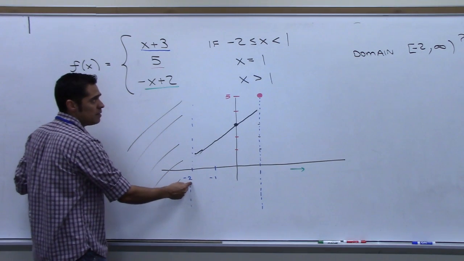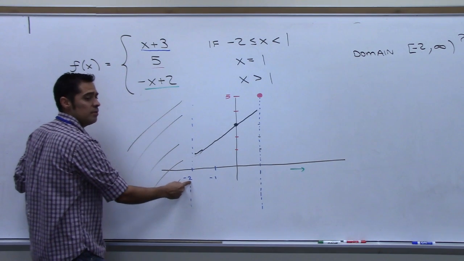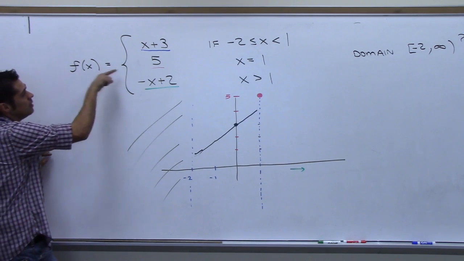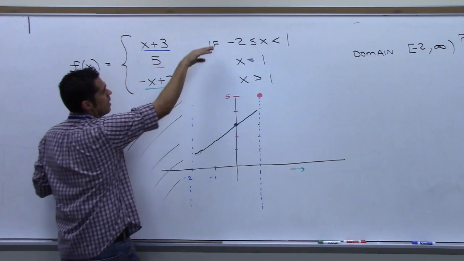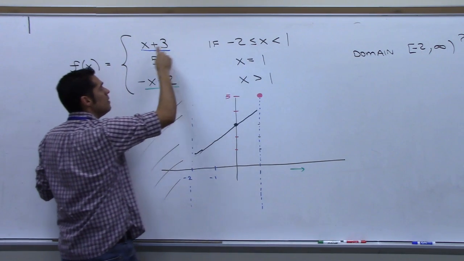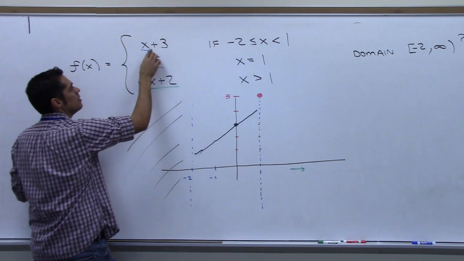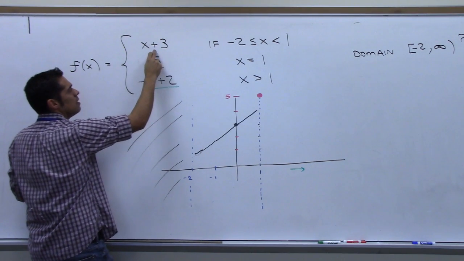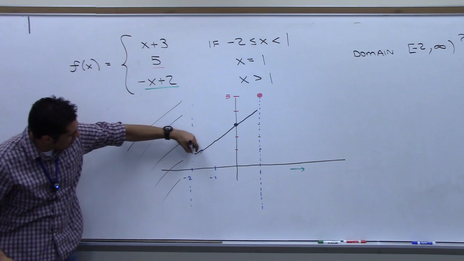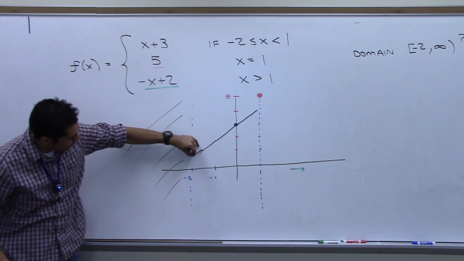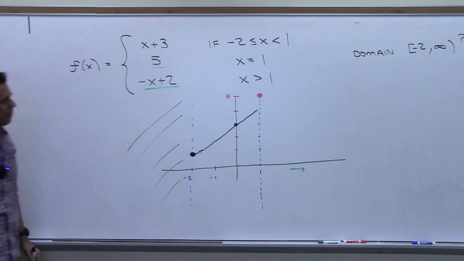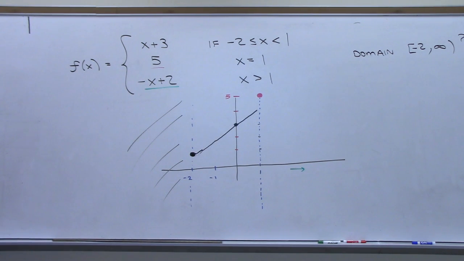I'm having a little trouble figuring out what's happening over here. Can you plug -2 into the function for me? Plug in -2. Is that allowed? So try and send -2 through the bouncer here. -2 comes. Okay. Is -2 bigger than or equal to -2? Yes. So come here, plug in -2, and what would you get? -2 plus 3, which would be 1. So this is 1 unit high. So I actually have a solid point right there, don't I? It's solid because I'm allowed to be -2. That's just going to look at you funny, but it'll let you in.